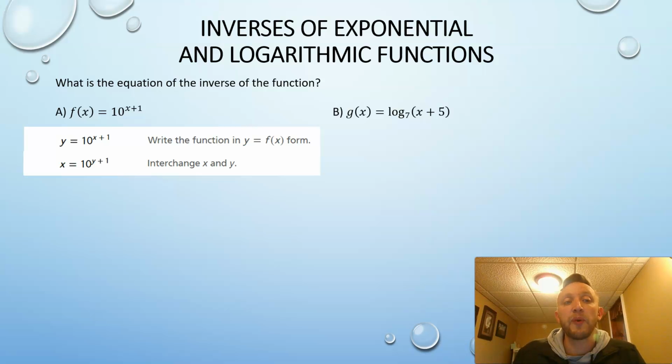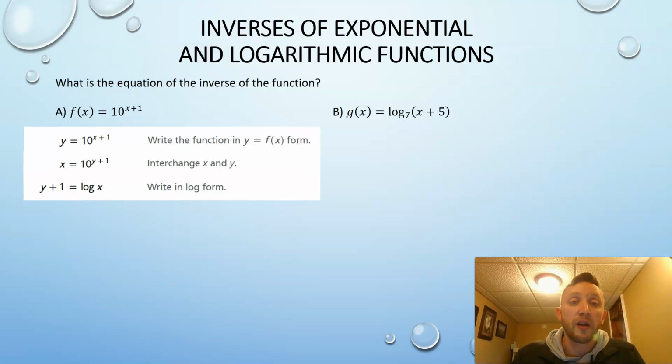Now remember, the next step after switching the x and y would be to solve for y. Well, this is a little trickier because we have it in exponential form. And there's nothing we can do to that exponent. When we have a variable that's an exponent, there's nothing we can do except to change it to logarithm form. Okay, so don't do anything weird by dividing by y or anything like that. Okay, or taking like a y root. I've seen all sorts of weird answers in my years of teaching.